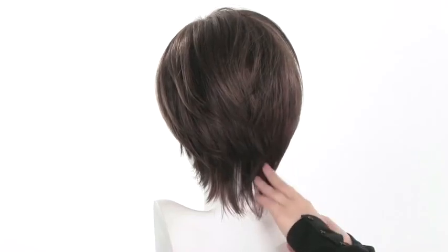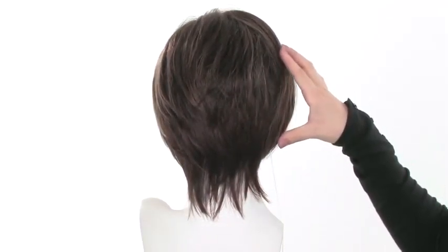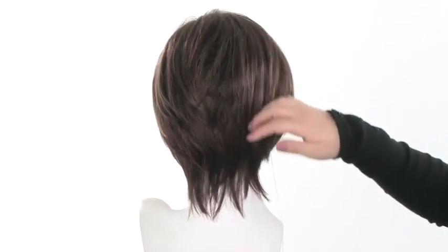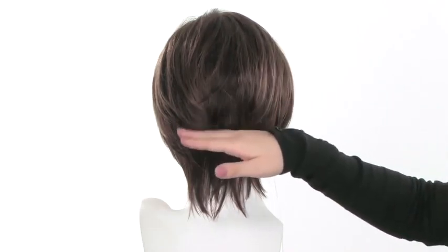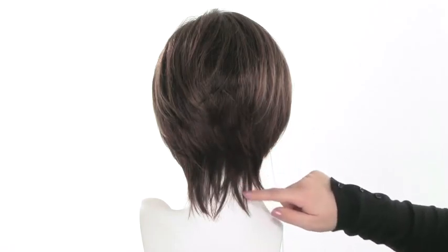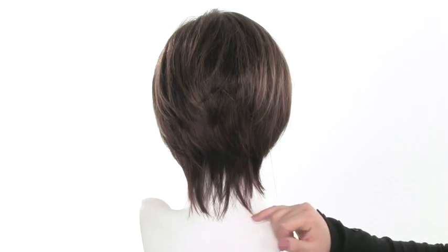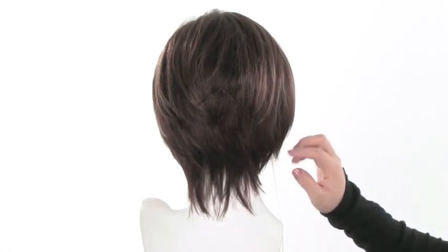The shag cut is usually going to be longer at the neck. The layers on the crown and sides are a little bit shorter and fuller. The crown layers are shorter and lifted a little bit, giving you that nice volume and body. As you get to the neckline it gets a little bit thinner, and the layers get longer but they are razor cut, giving you a nice distinction of all the different levels.